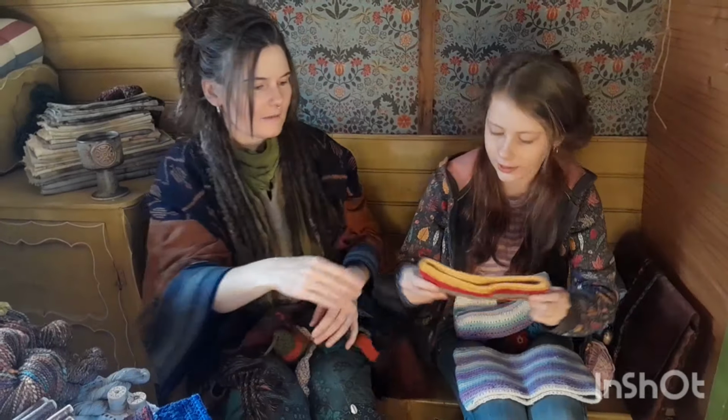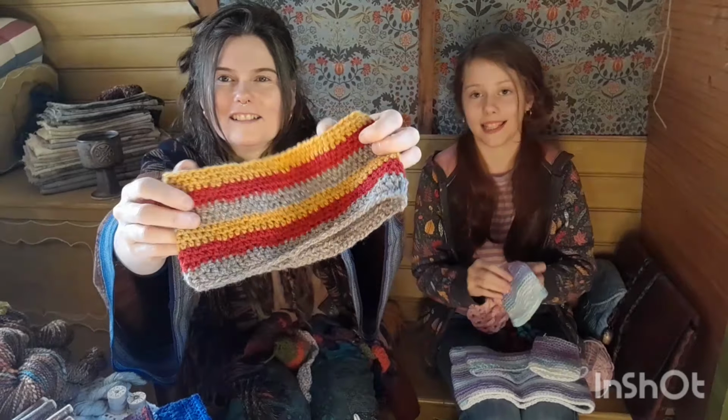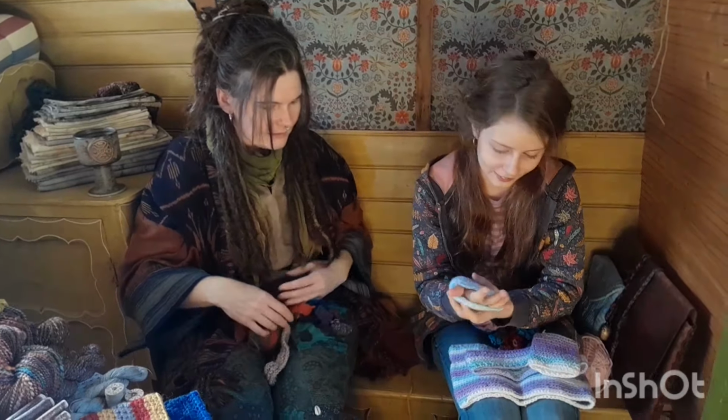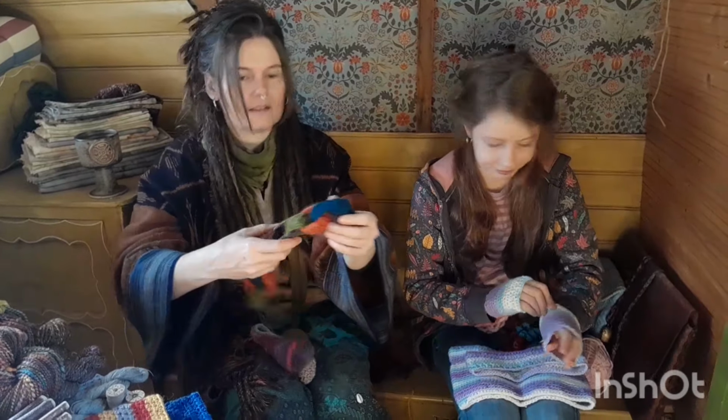It's really nice. Headband / neck scarf. And I'm going to try this one on because it's really nice. It's a set. Oh yeah, that's really lovely. And they're all made from the same yarn. I'm going to try them on. Shall I show some of these things?